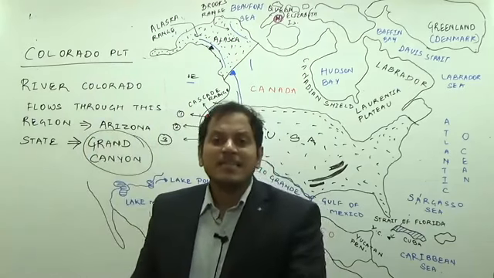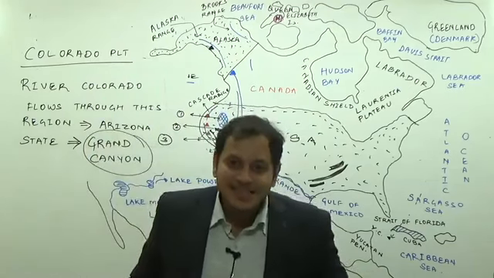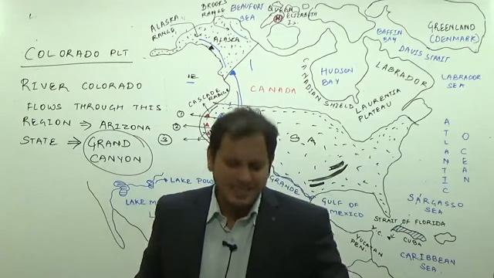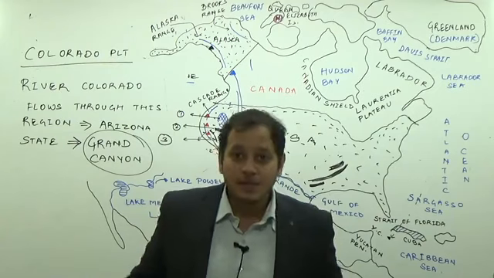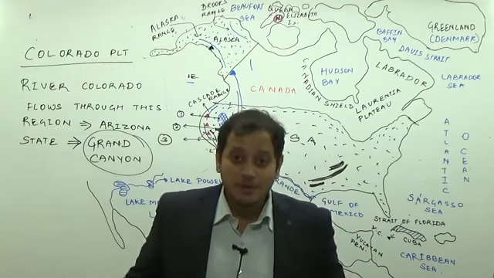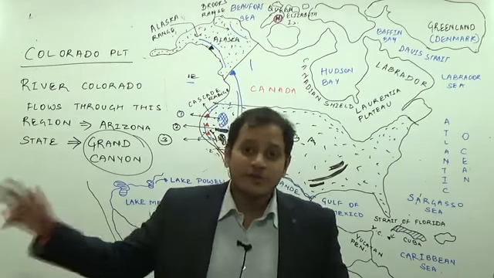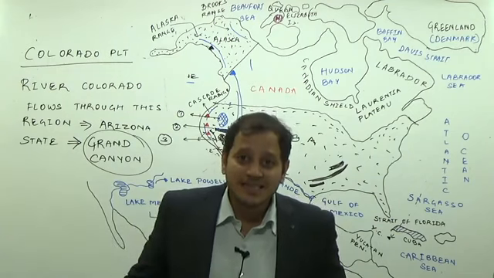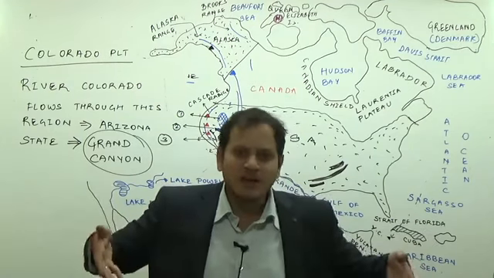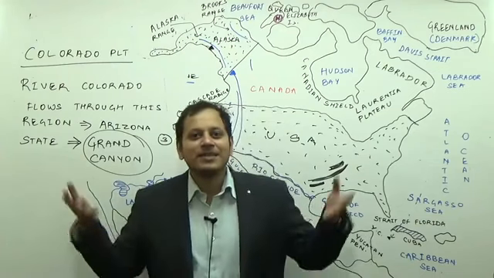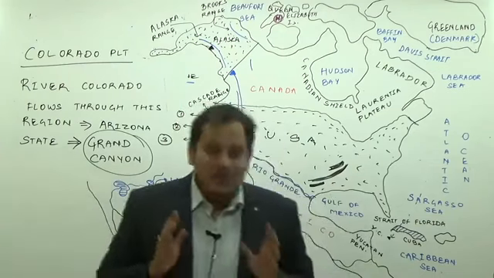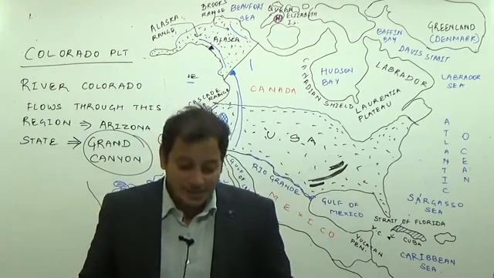Now, the deepest point in USA. Tell me, the movie 127 Hours, you have seen it. What is that movie about? Where does the protagonist of the movie get stuck? He gets stuck in a deep valley where, because of the very high temperature, nothing lives in that region. That is known as Death Valley.